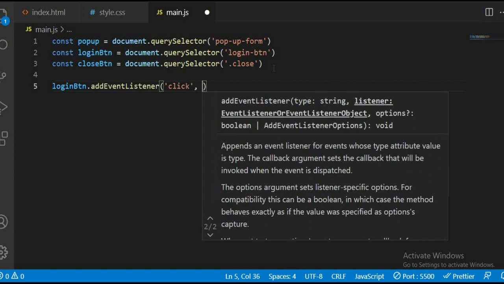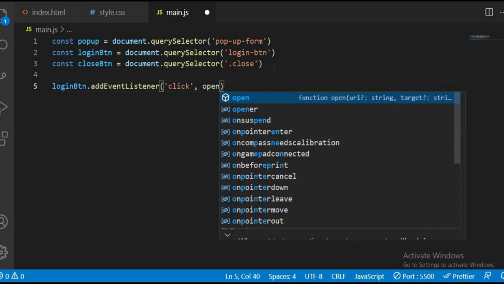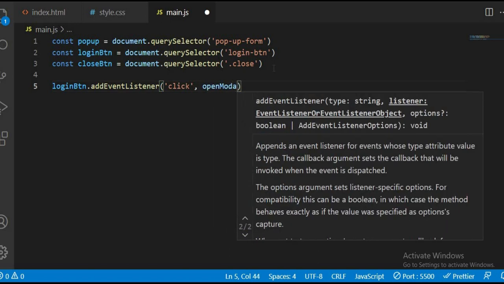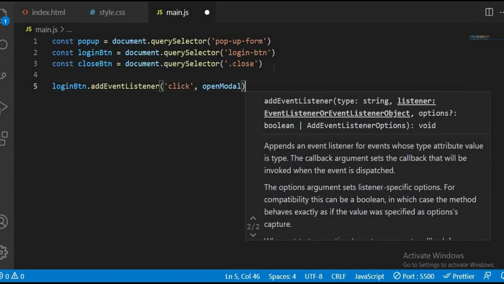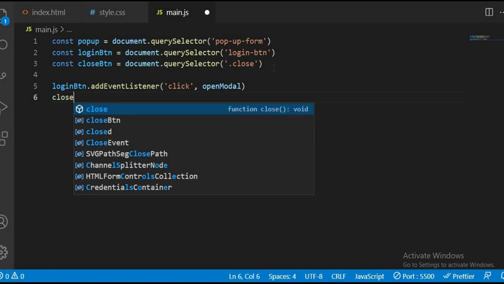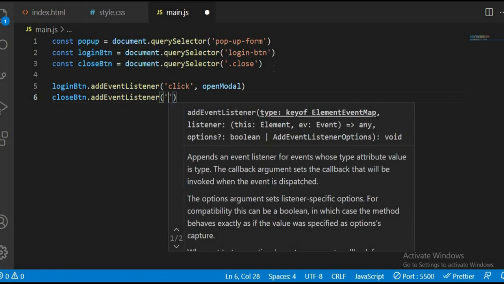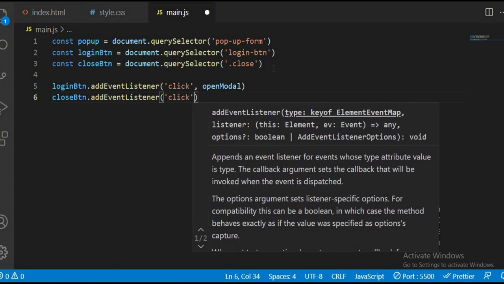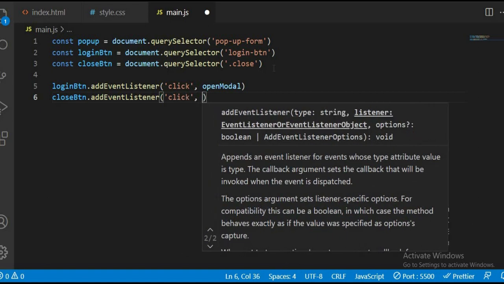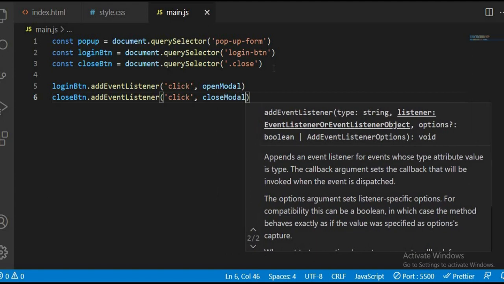So let's say open modal, and for the close button, I'm also going to add an event listener, and on click we want this to close the modal. So say close modal. So save this.